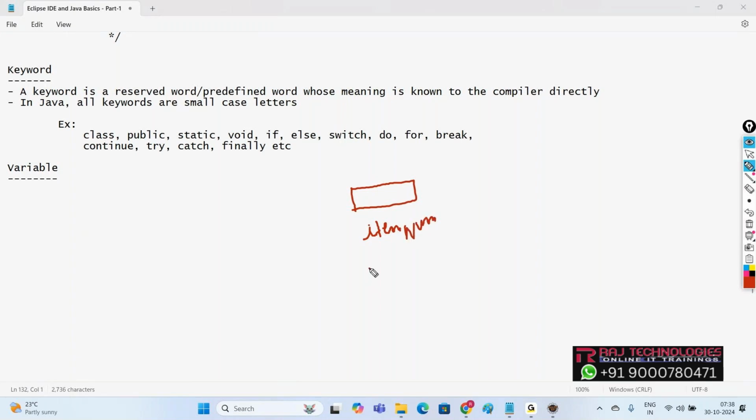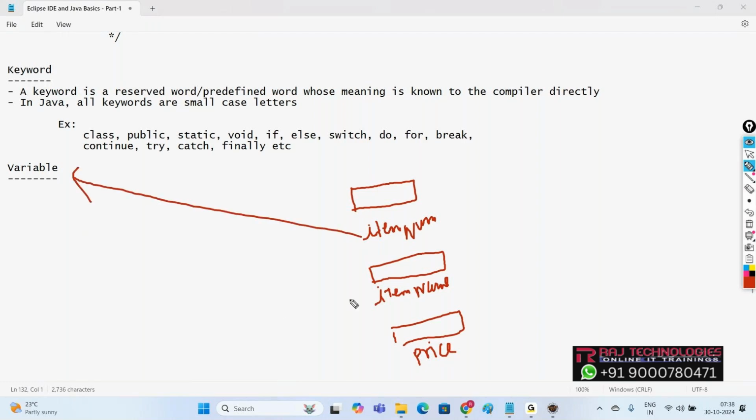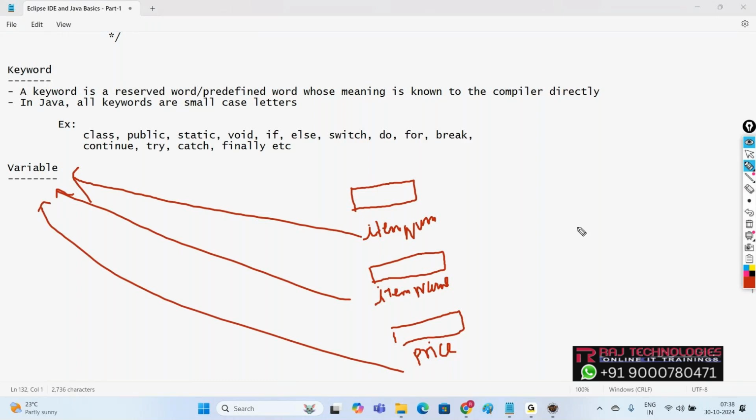If I want to store item name, we require memory space to store the item name value. If I want to store something like price, we require some memory space to hold this price value. The names we give to this memory space, these names only we call variables.